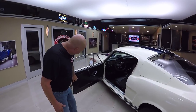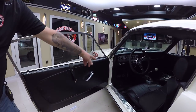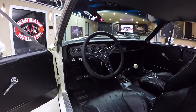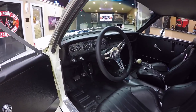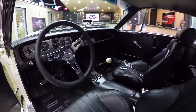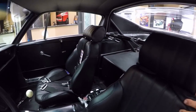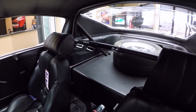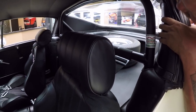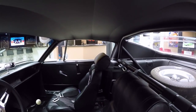Check out the door. We've already talked quite a bit about that piece of aluminum there. These straps are so cool. Of course, no carpet in this, it's a race car. Removable steering wheel, beautiful gauges on the dash. There's that Hurst shifter connected to that top loader trans. Radio delete car, obviously. It's got the racing mirror. Got 4-point harness on the bucket seats. We've got the roll bar. And take a look at that spare back there with the beautiful Goodyear tire on it. Just everything about the car is amazing. The headliner looks great. Just a very, very cool car here, guys.